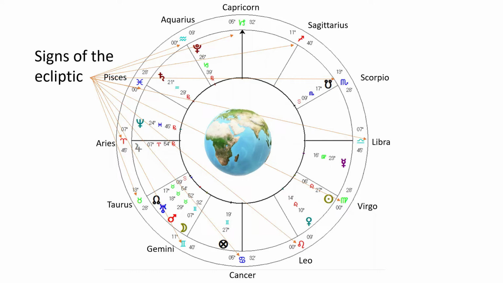Because of Earth's rotation, the signs are moving in the same direction as the sun. So if at dawn we have the sign of Aries rising, a couple of hours later it will be in a different position, and we will have a new rising sign in its place. Because a new sign is rising about every 2 hours due to the Earth's rotation, another name for the ascendant is the rising sign.